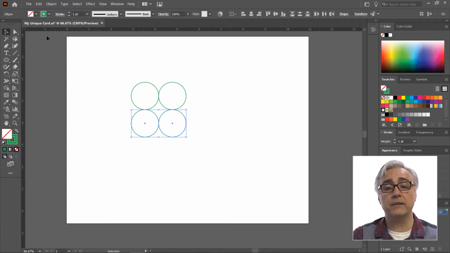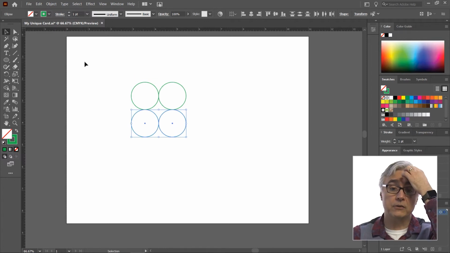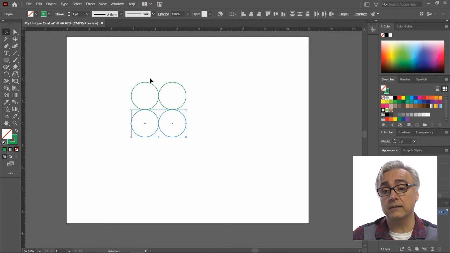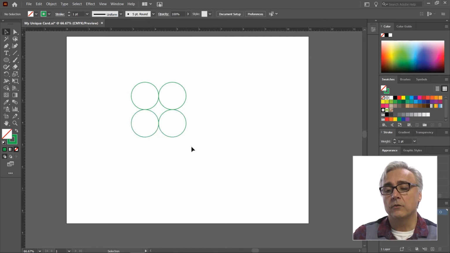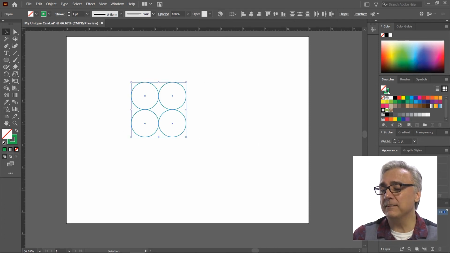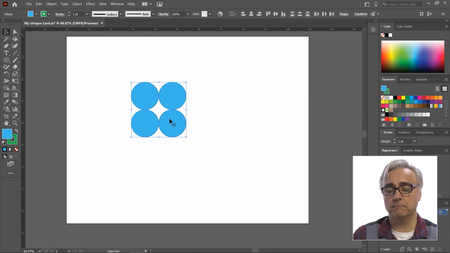So now these shapes are perfectly aligned, and I'm going to show you how we can use the Shape Builder to convert these into different shapes. So the beautiful thing, as I mentioned in previous lessons, is that Illustrator lets a person like me who cannot draw learn how to draw. So I'm going to select these shapes. I'm going to fill in the fill color with whatever color I want. Make sure the fill is there, and in this case I'll make it maybe a light blue. There we go. So I have a green stroke with a light blue fill.